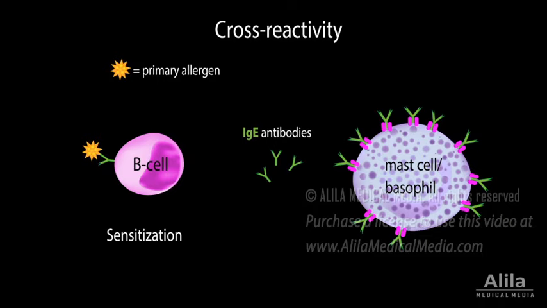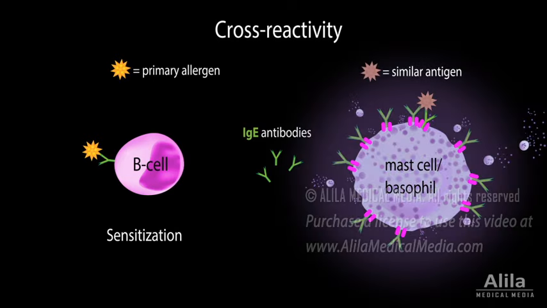People who are sensitized to a specific allergen may also react to other substances that contain similar antigens. This is called cross-reactivity. For example, people who are allergic to birch pollen may also have reactions to certain fruits and vegetables, such as apples or potatoes, consumption of which can cause itching and swelling of the lips and oral cavity. Both genetic and environmental factors contribute to the development of allergic diseases.